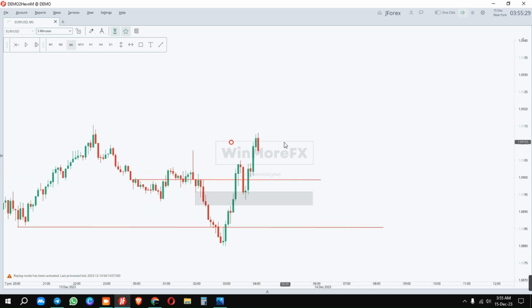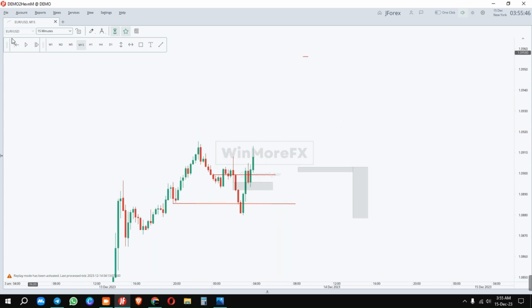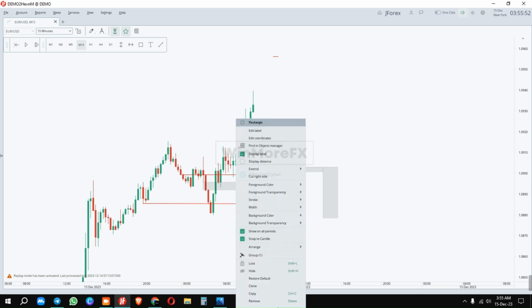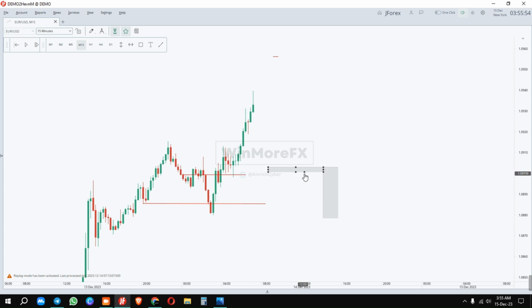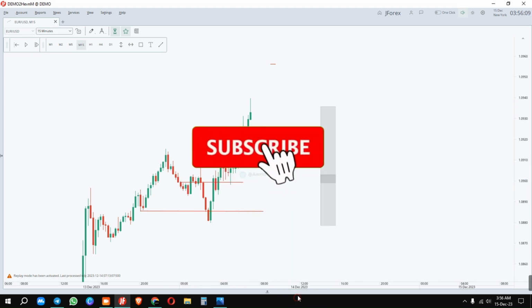So as you can see, it just aligns with ICT's power of 3. It went down first, they opened here, they went down, and then they rejected to the 7 a.m. candle. So at this point we are bullish already, as you can see. The open price here, they went down. When it's a buy day, this is what they do. They open, they go down, and then go up.